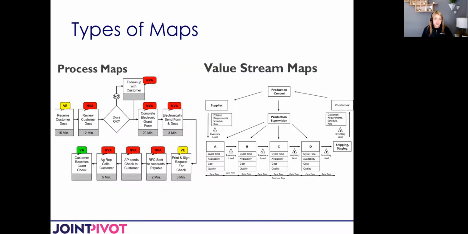So first things first, there's two different types of maps out there that you might hear used interchangeably. The first one is a process map, and that is a little bit more detailed information on how the process flow actually works. We also have what we call a high-level value stream map. A value stream map maps out the way that the material or the information flow moves at a very, very high level view across the process, let's say from when the customer would order something to when it's actually delivered.